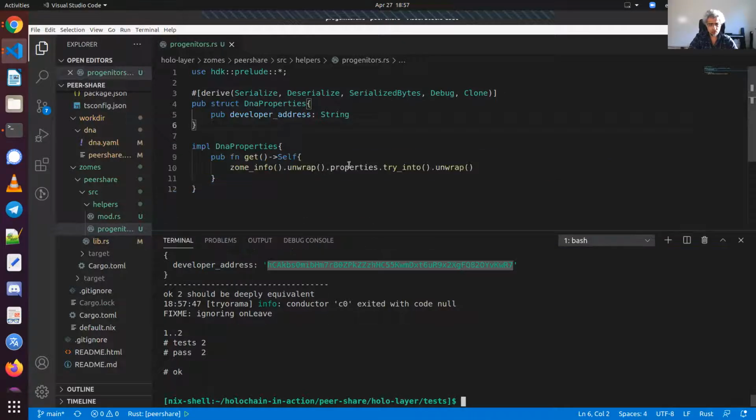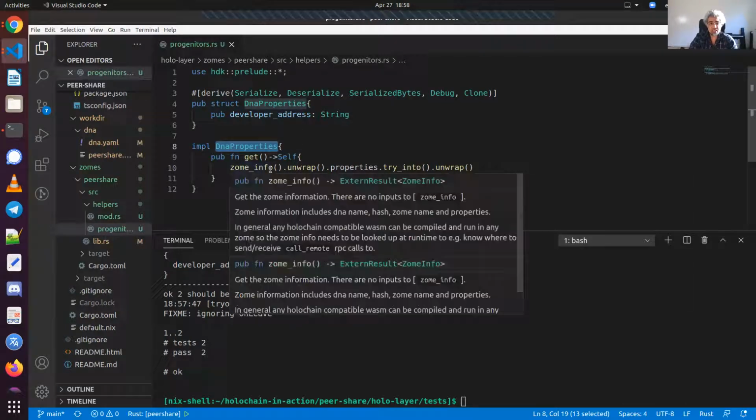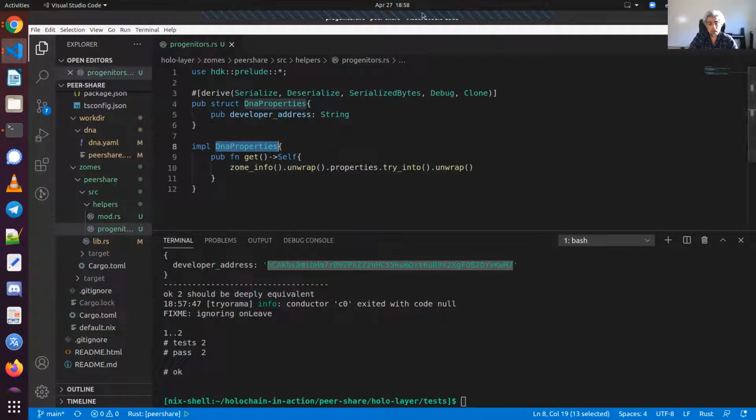It means we finished quite well the first step of generating and putting something in a DNA and reading inside the zone. So again, why do we need this functionality? To know who is the developer, who is the admin user. The admin user is going to identify himself or herself by the public key. I'm going to continue to detect whether this ID is a developer or not.